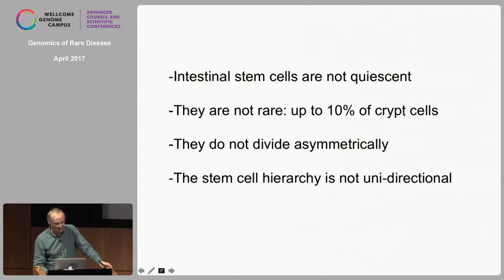So they don't divide asymmetrically as we read in the textbooks, and what I didn't show, but what we often find, is that there is always a hierarchy with active stem cells and daughter cells that differentiate out, but there's fairly free movement within this hierarchy. So if you kill the stem cells, cells further down in the hierarchy can actually move back and become a stem cell. So a stem cell is not really a fate, it is a state in which a cell can live, and it's really programmed by the niche signals, Wnt being a crucial one, whether a cell will behave like a stem cell. It cannot flip identity, so a liver cell will never become a pancreas cell, but within the liver hierarchy, cells can move freely, bile duct cells can become hepatocytes through an intermediate state and vice versa.